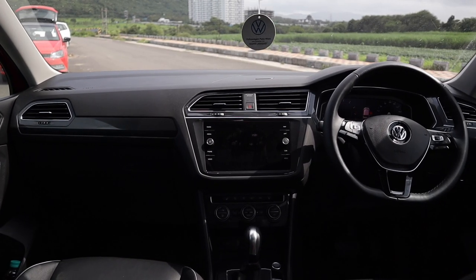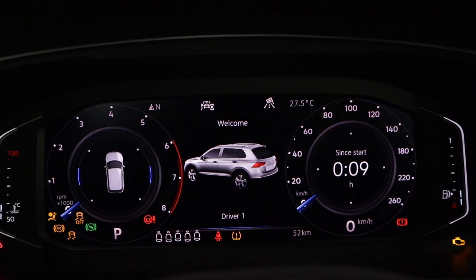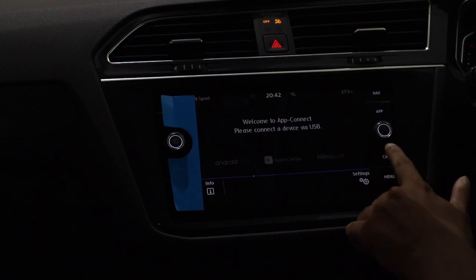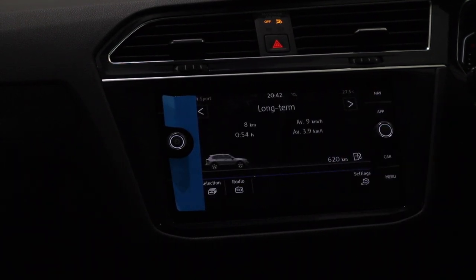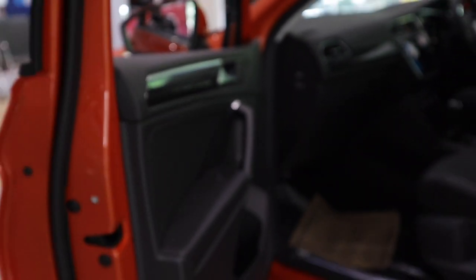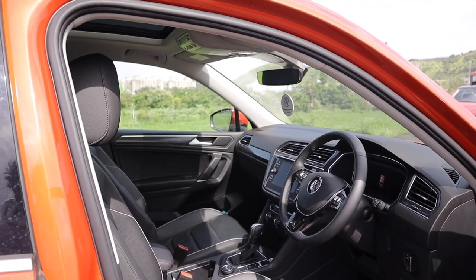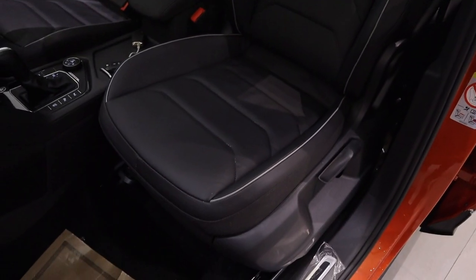The interior is absolutely wonderful. The steering wheel is on point, and you have a virtual cockpit in front of you with amazing graphics — the tachometer, the speedometer, everything is wonderful. There's a brand new massive infotainment screen with Apple CarPlay and Android Auto. You have a carbon fiber-style finish on the door card and dashboard, a host of cubby holes throughout the cabin, big door pockets for large bottles, and seats that hug you in place in corners. This is one of my favorite interiors — far better in build quality, feel, and comfort than the Ford Endeavour or Toyota Fortuner.